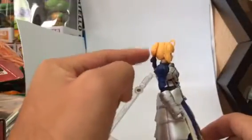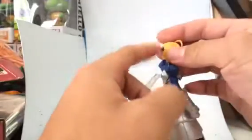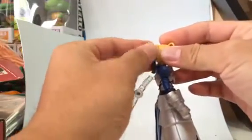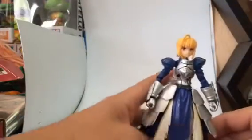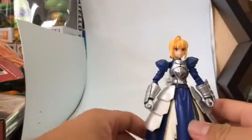And then the back here, her bun actually had this problem where it would come off, but if you just put a lot of super glue on the peg, not like too much, but incrementally, it'll eventually stiffen it up and let the bun stick on there and give that bun the articulation that it has on the original Figma. So basically, let's take a closer look at some of the details.